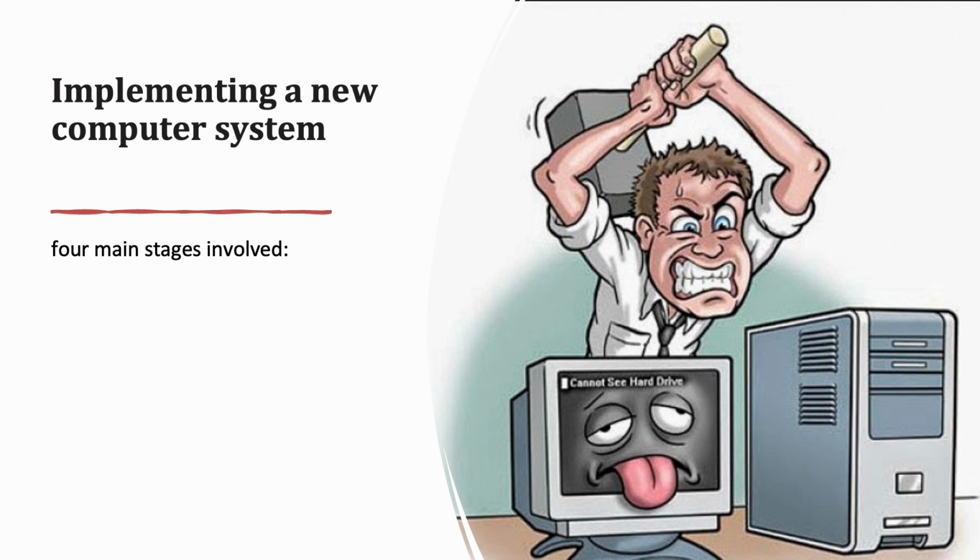So we want to think about the main stages that we use to implement a new computer system or a new information technology system. Now, I'm using the term loosely because we've already established that computers are not necessarily the same as ICT. Computers form a subsystem of the ICT, so it's a subset.